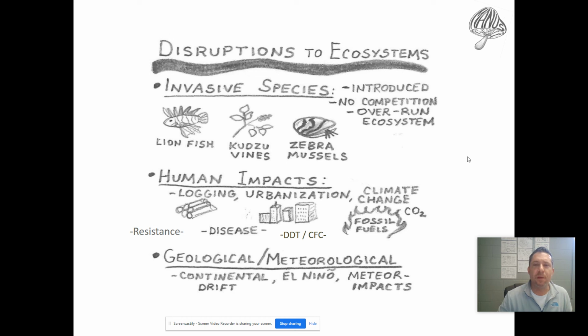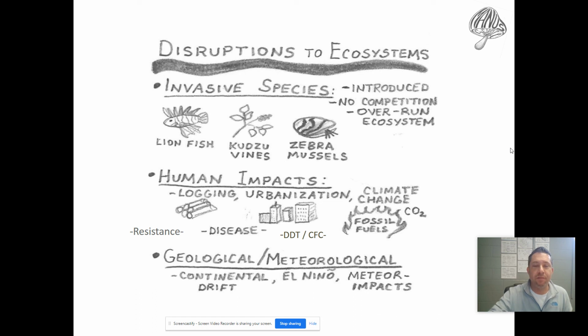Invasive species are going to be organisms that are introduced into an area, typically by accident. And the bad thing about them is that they typically don't have any competition, so they'll overrun these ecosystems completely, whether it's the lionfish, the kudzu vines that drowned out all the trees, or zebra mussels. You could even go into the Florida pythons and how these snakes don't have natural predators. They typically end up consuming all the resources, and they have a negative effect on all the other organisms that are in that particular ecosystem.